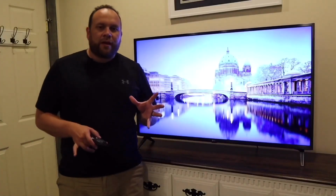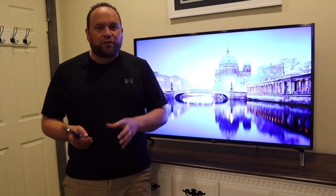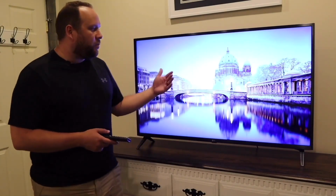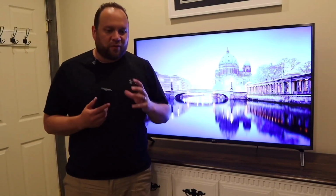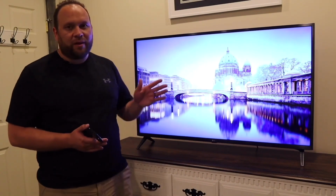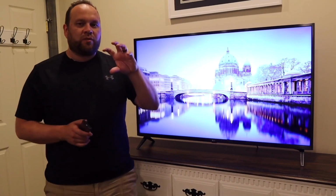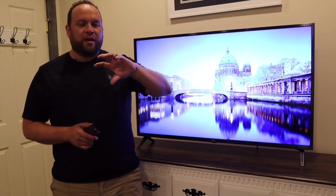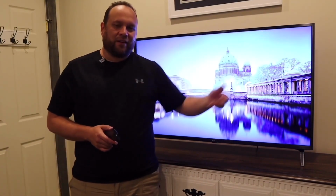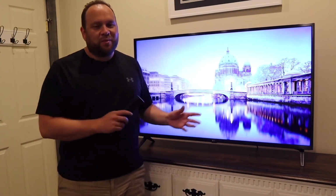And if you are somebody who watches a lot of sports, it does have a 120 hertz refresh rate to help with that sports watching experience. So for example, whenever you're watching like soccer and they kick the ball up in the air, and sometimes you would see like a blur on some of those cheaper TVs. With this one here, because of that refresh rate, it's nice, crisp, and clear as it's going through the air. So if you're into sports watching, this would be a good TV for you.